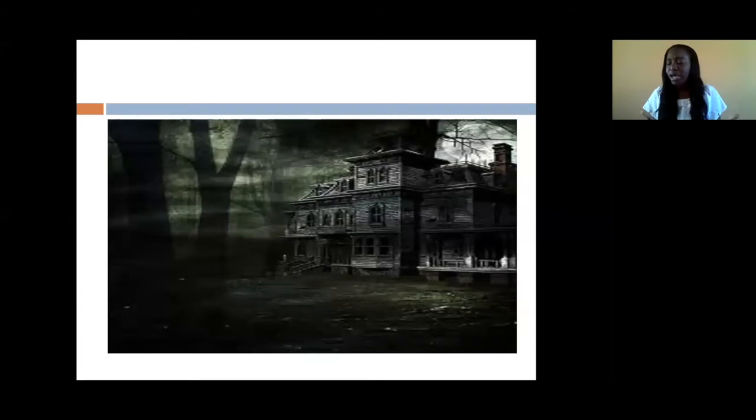What time of day does it look like? Is it in the morning? Is it midnight? Is it at dawn? Is it dusk? What time of day? Everyone's saying night. Okay, everybody says night. What about the season? Could it be the summer, winter, autumn? They're saying winter, fall, autumn. Okay, I noticed that I didn't hear anyone say the summer.